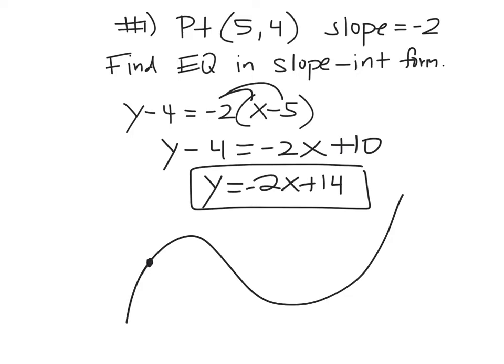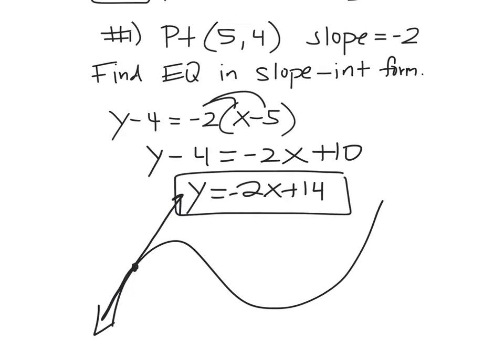And what we're going to do is find the slope of that line that goes right next to it, called the tangent line. And then we'll have a point, and we'll have a slope, and we'll find the equation of the tangent line. So lines are really important in calculus. All right, let's move on.